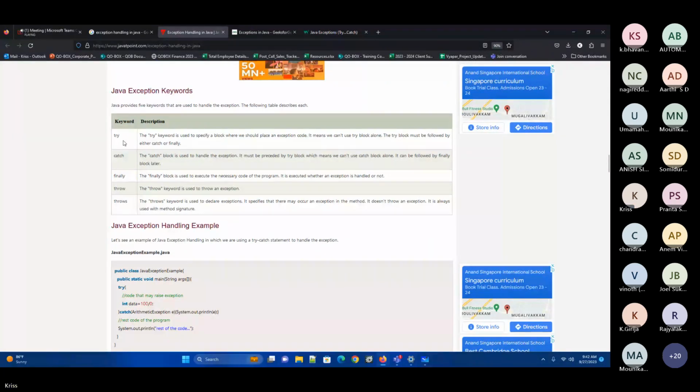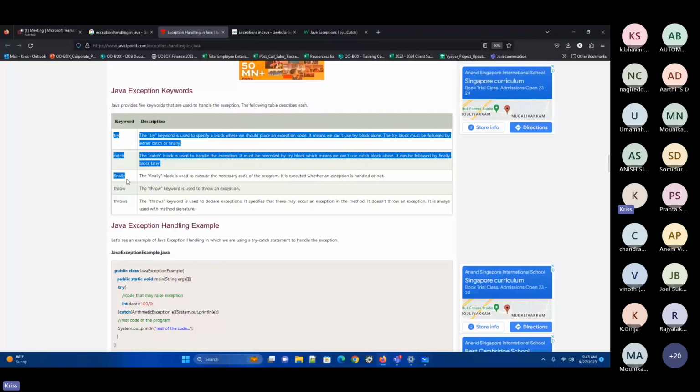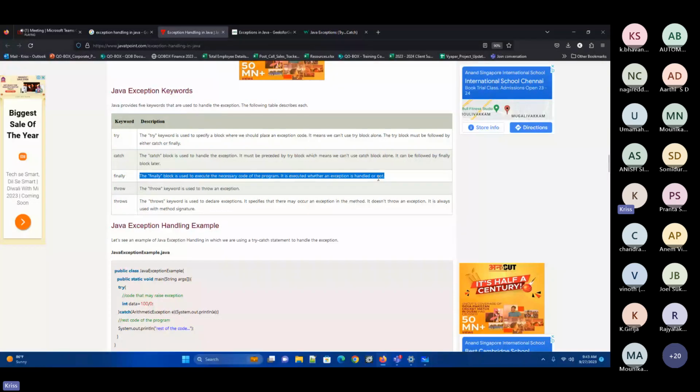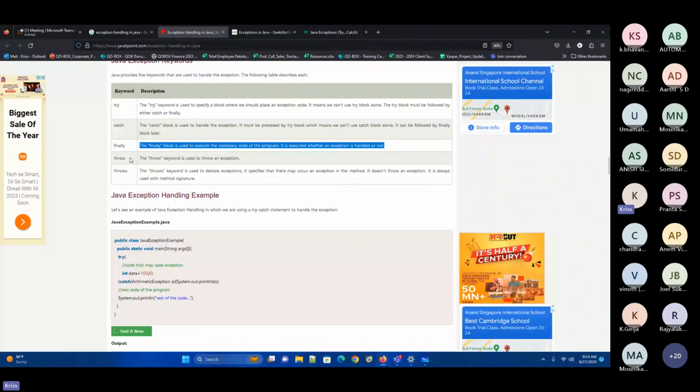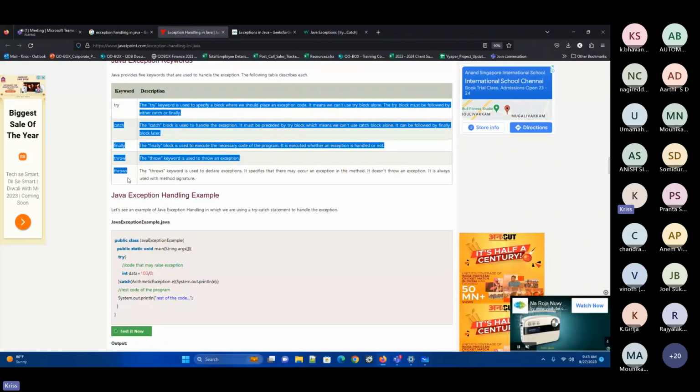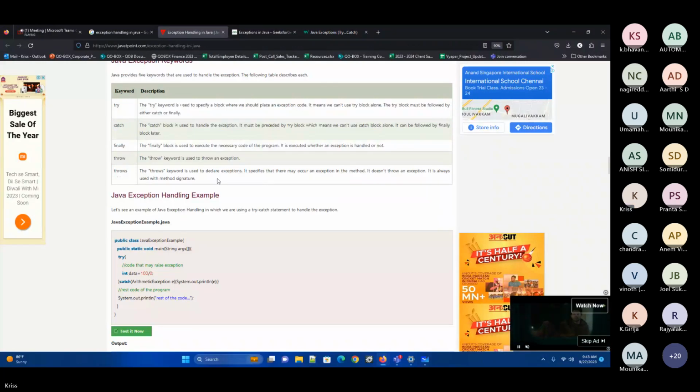If you see here, these are the three things. Now how we can handle exceptions, we have been using this try, catch, finally. These are the three things which we have looked at. Here you have another two things, which are throw and throws. First, we know that these are all keywords. Try, catch, block, finally, throw, throws are all keywords. Now what does throw do? Throw an exception.